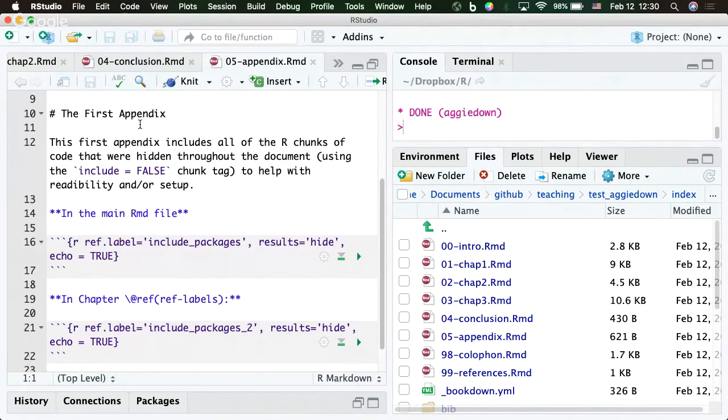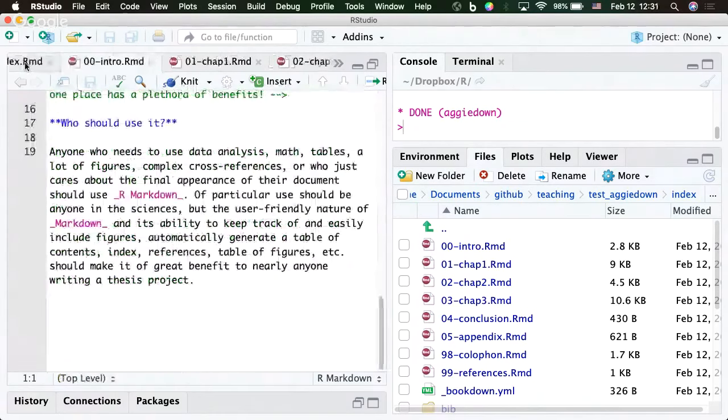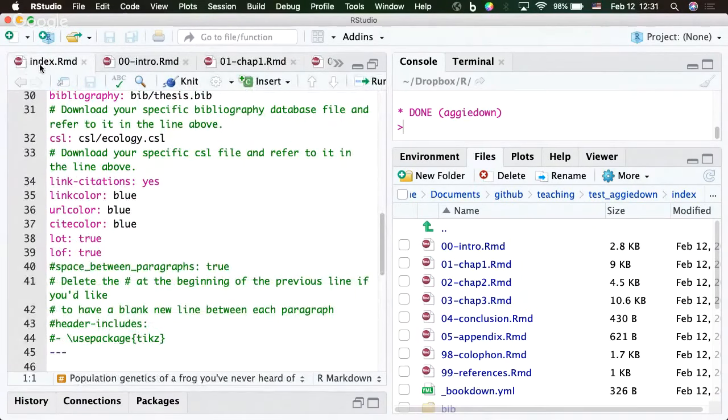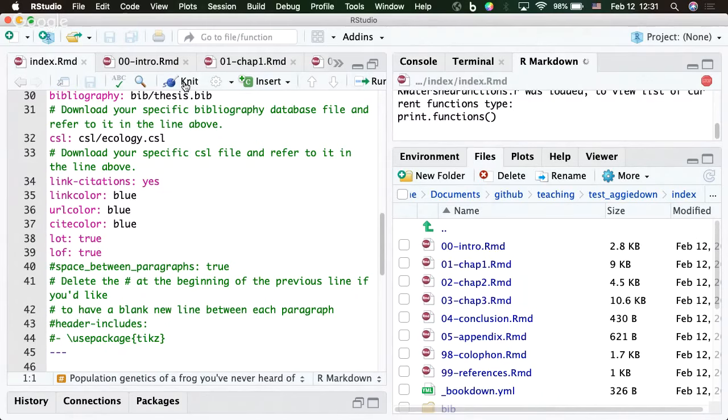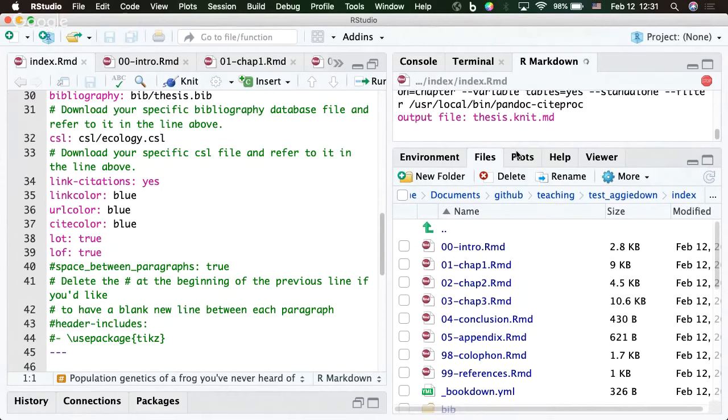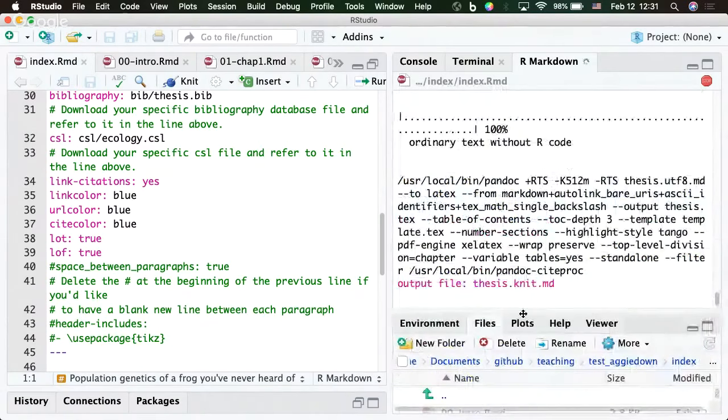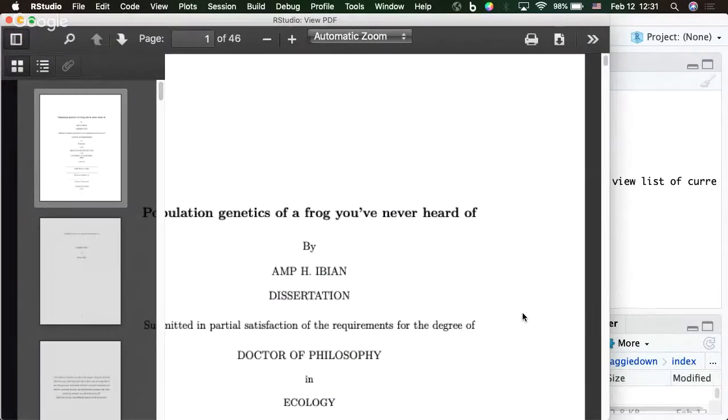But what I want you to see is when we actually get to the point where we want to do something, we want to knit this together, I'm going to go to the index. Remember this index? This is the one that we're going to want to click knit. Now, the first time you do this, it's going to go fairly slowly because it's building all the packages that are required to stitch this together. For me, I think I should have all these, so it shouldn't take too long. But you'll notice over here that there's an RMarkdown tab that's now flipping through all of these different pieces. And since this is the template, it's not super complicated or long, which is nice.